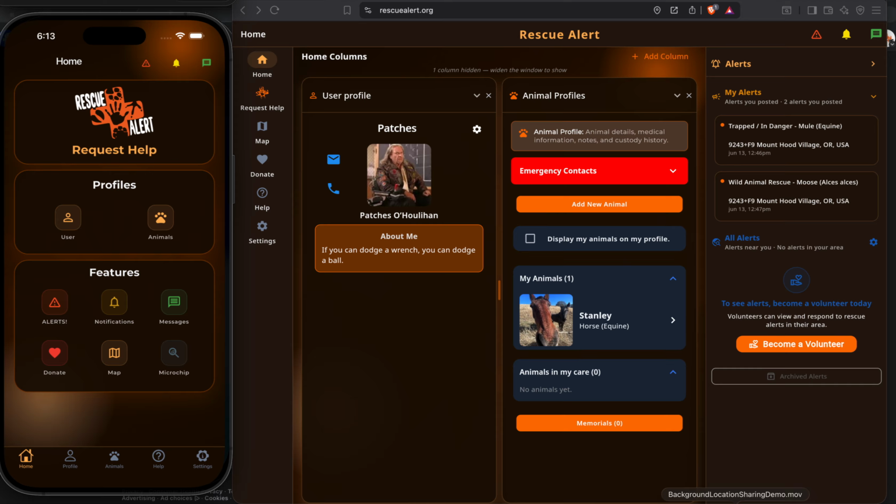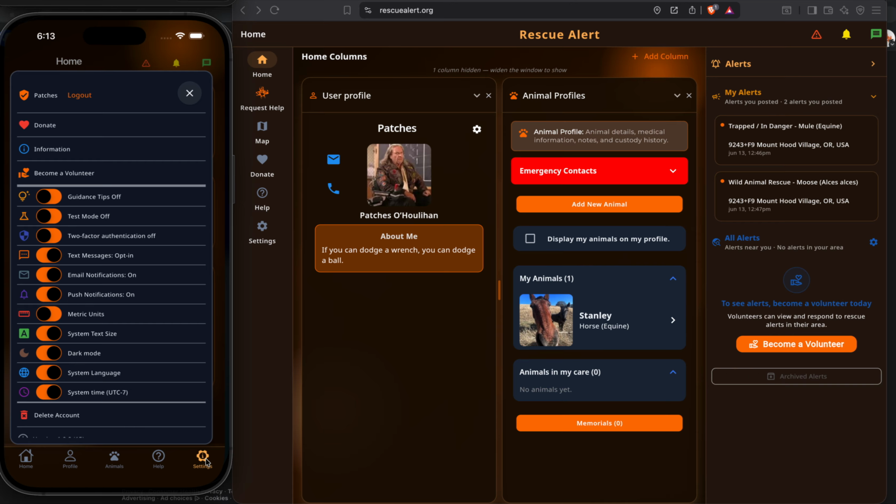So the previous video showed us what a user would see when they log in, and that's exactly what we have presented. This is the user profile experience. If you want to become a volunteer, you can check the box when you sign up, and then you'll skip this process completely and be a volunteer right from the get-go. But if you decide you want to become a volunteer later, you can select it in a few different places.